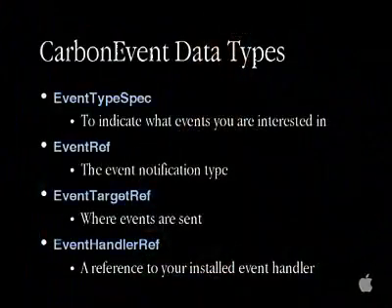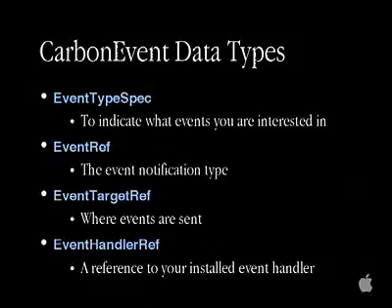So first, let's go through a primer, figure out what is this Carbon Events. Let's become comfortable with using it. So I want to talk about the data types and the APIs that are specific to Carbon Events. Now, all of these are in the CarbonEvents.h header. So if you have your laptop, you can pop it out and read it as we go. So I'll be talking about the event type spec data structure, which indicates to the toolbox what events you're interested in.